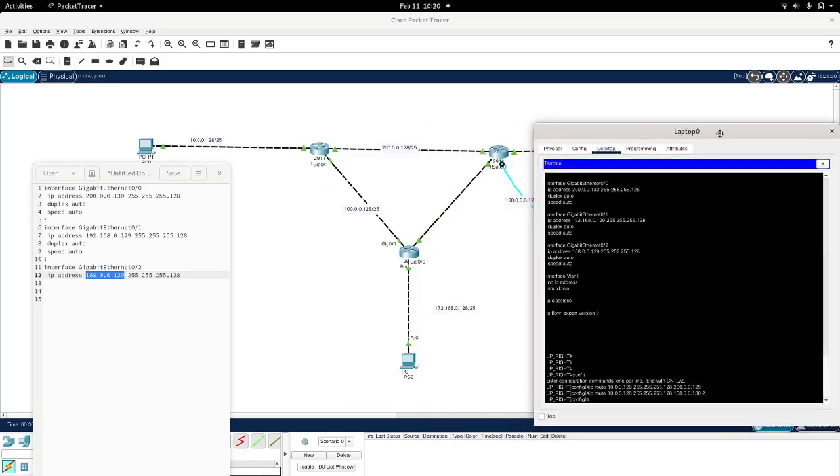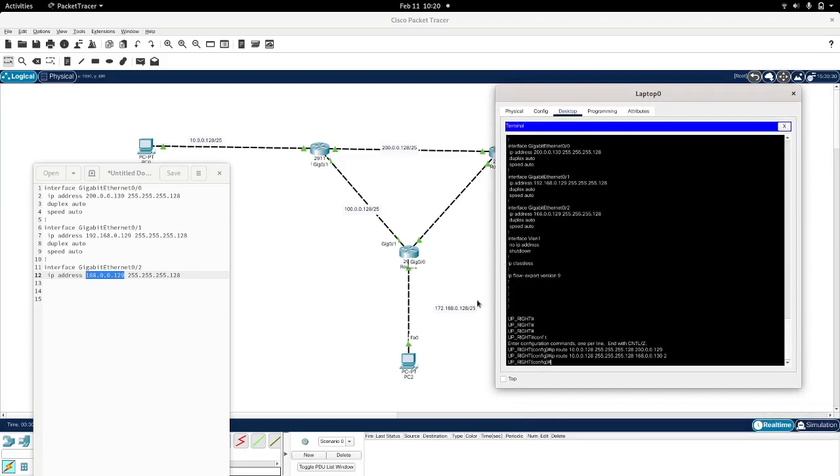Now we're going to set up a route to find this network, the 172 network.